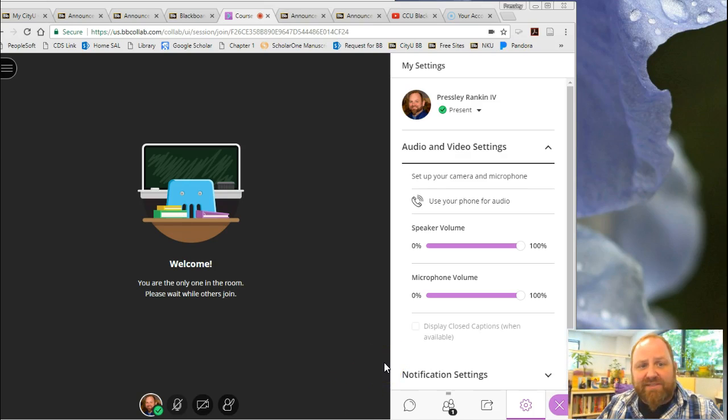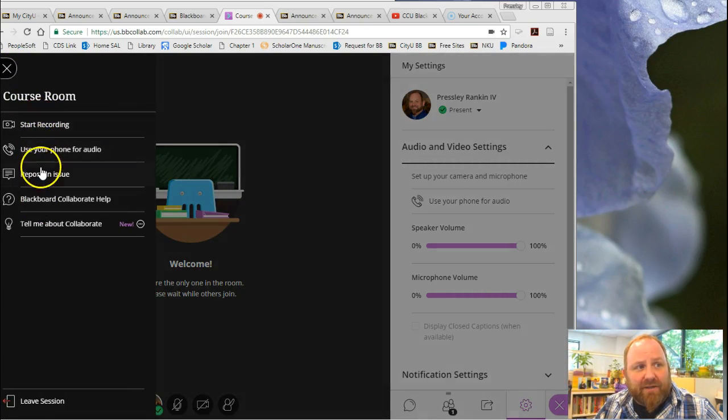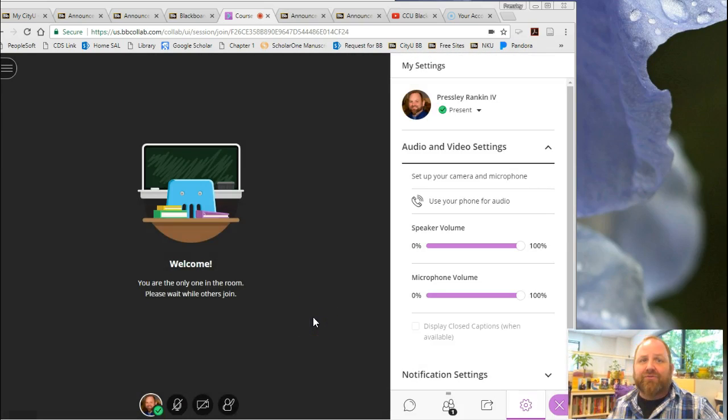Now, if for some reason you cannot get your microphone to work, the first thing you want to do is log out of the session here. Right down here at the bottom, leave session. And then when you've logged out, close your web browser and restart your computer. Sometimes if you've plugged in the microphone or headset, if you're using a headset, which is a better idea, if you've plugged that in after you've started, sometimes the computer doesn't detect it, so you need to restart the computer. It detects the microphone, and then you'll be able to choose it from that selection.